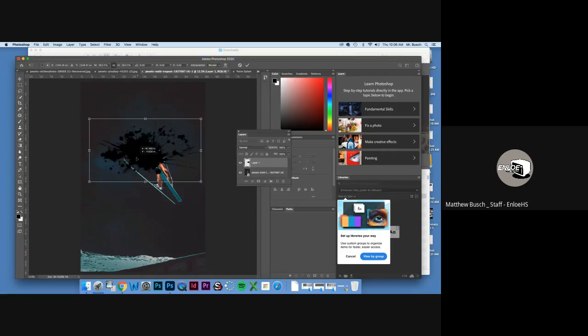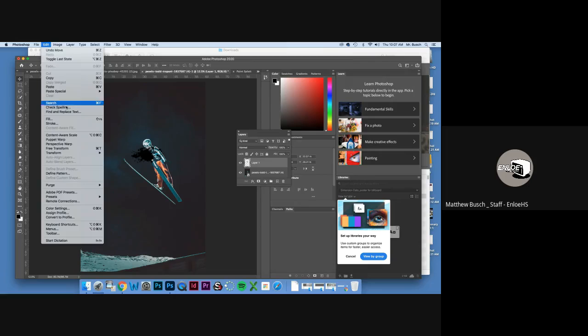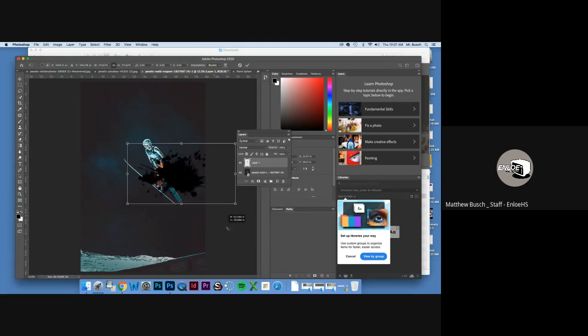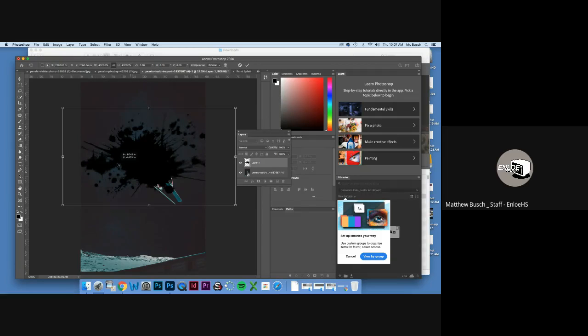Okay. So if I have this, then I can hit Command or Control T, and I can click and drag this out. Now that's not going to work in Photopea. If you hit Command T or Control T in Photopea, it's going to make a new tab. That's why I purposely went over here and went to Edit and Free Transform, because I think that holds true in Photopea. All right, so I have that right there. I'm going to hit Return.